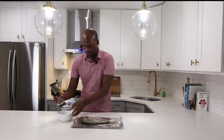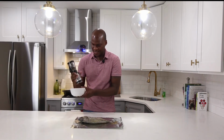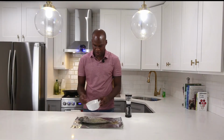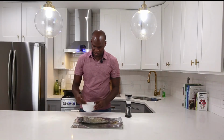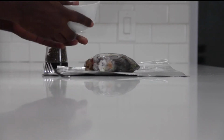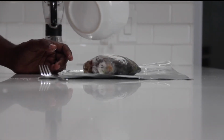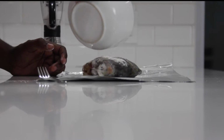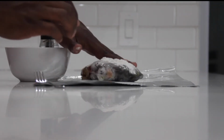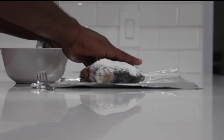With the salt and pepper, you really just want to be able to taste something more than just the flour. Now that I've added the salt and pepper to the flour, I'm just gonna give this a stir so it's nicely combined. Now I'm just gonna take this and dredge the fish in flour. Just spread that flour out on the fish, get it nicely coated.